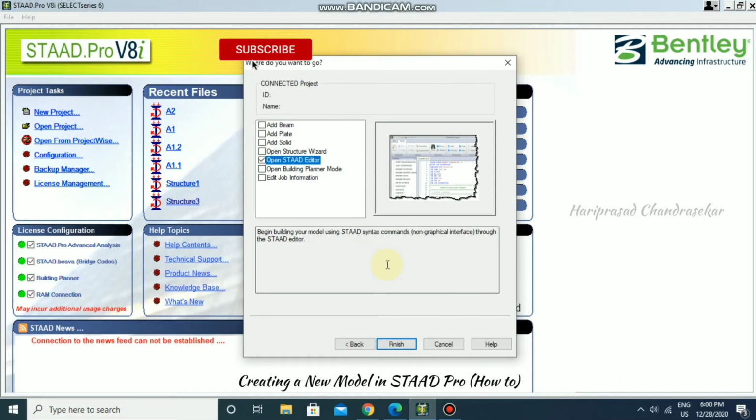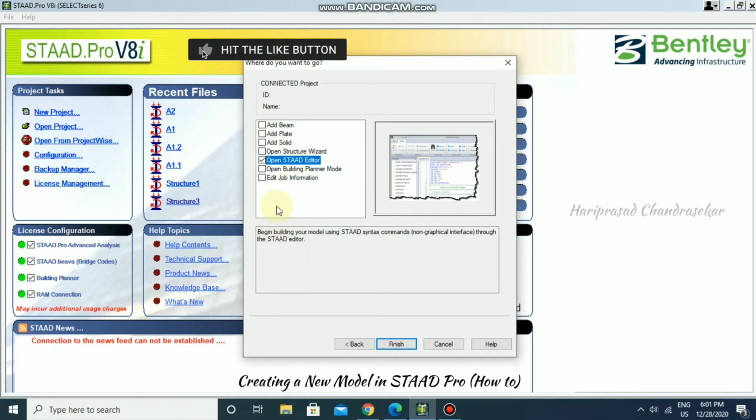You can just type whatever you want and based on the codes that you are creating, you will get a design and analysis of a particular project. So this is a more traditional manner of doing things, but we can go for using cursors and the graphical things. If you want to use a non-graphic oriented method, then you can go for open STAAD editor.